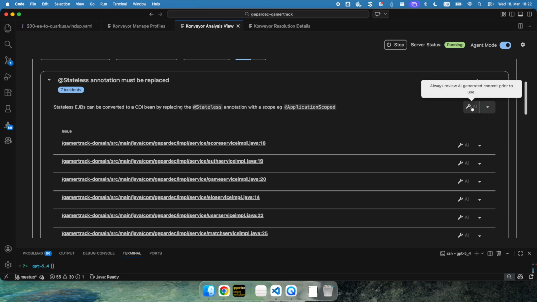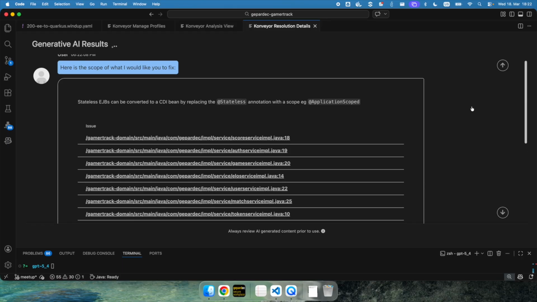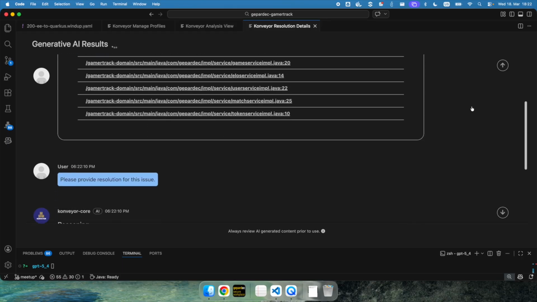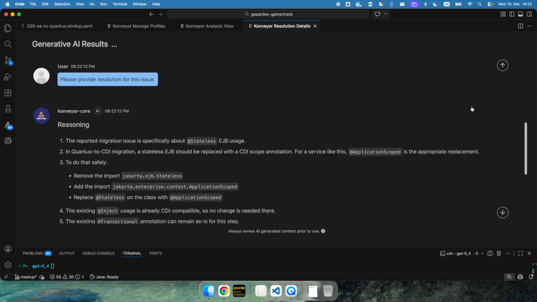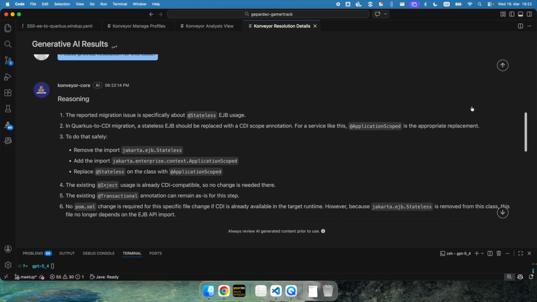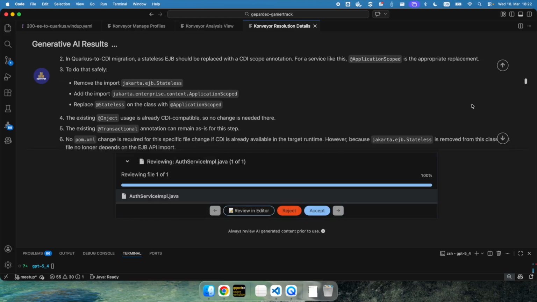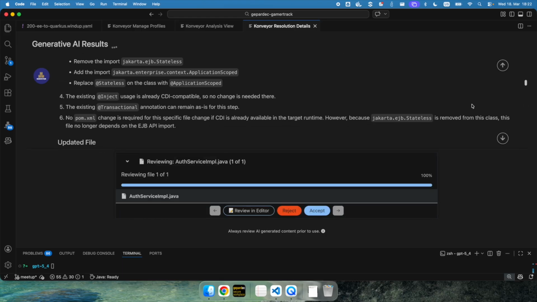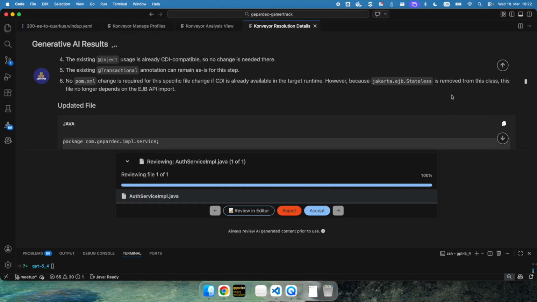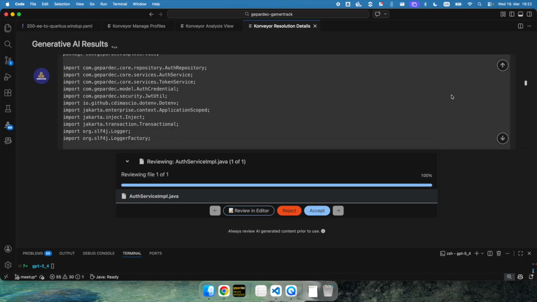So let's just execute it. I might should have executed it on only one file, but basically it again sent the prompt to the LLM. I'll go into how the prompt gets created later on.